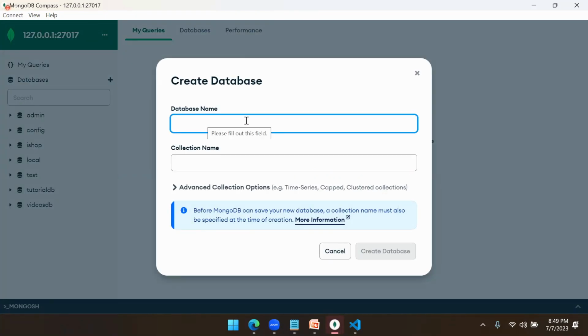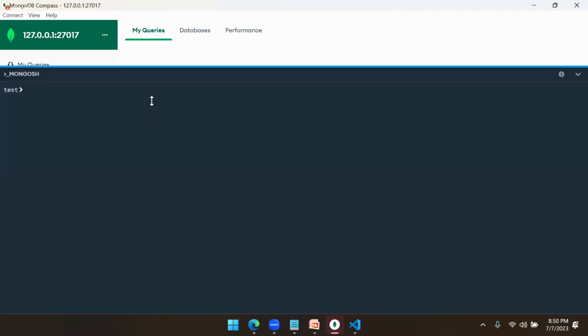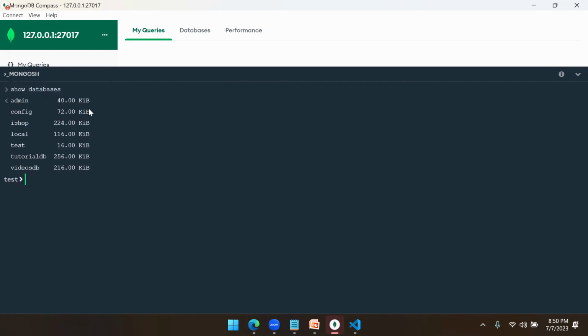Database name. In every database you can work through commands, but if you are learning a database separately, that's okay. As of now, we will do it visually. To work with commands, do you know there is a shell here? This is actually a terminal. Here we can use commands just like SQL queries. Suppose I say show dbs, it will show the databases.